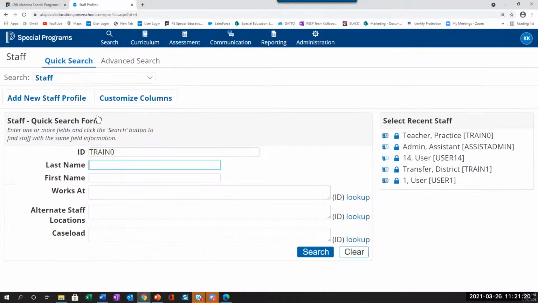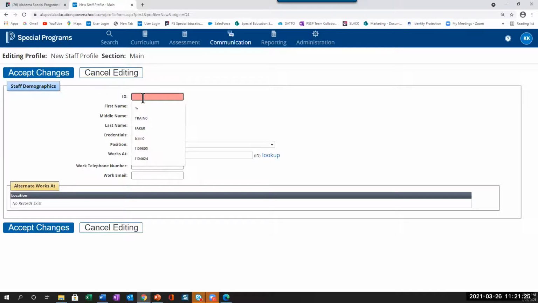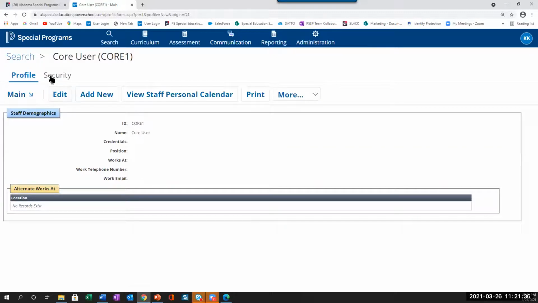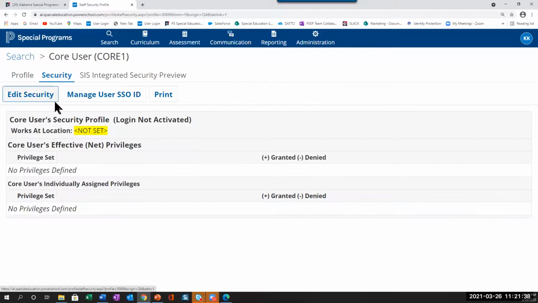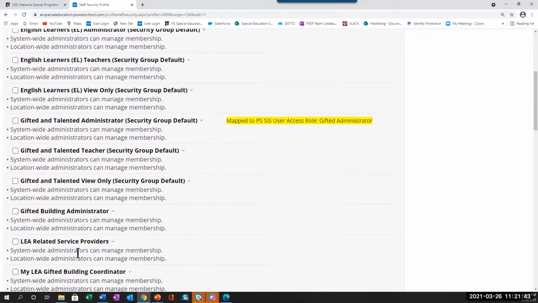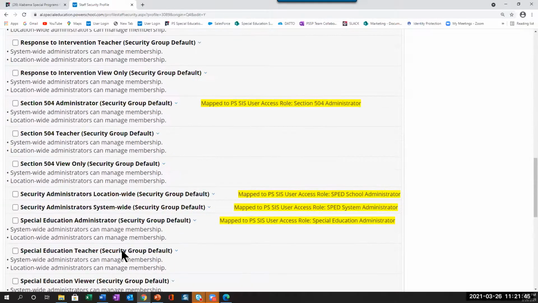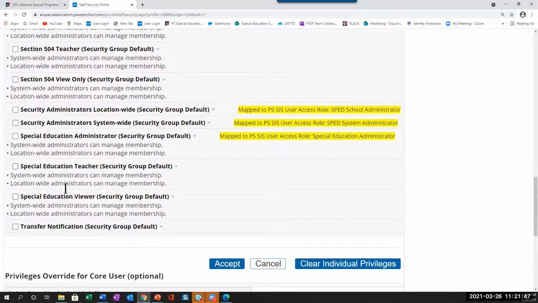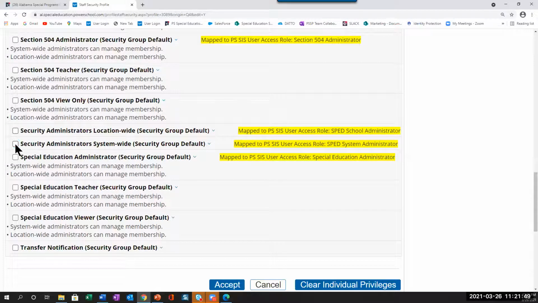If I go to staff and I click Add a new staff profile, I would give them a name. These are just generic accounts. I would accept it. I would click on security. I would edit security. I'm going to put them in this Security Administrator System 1 group.